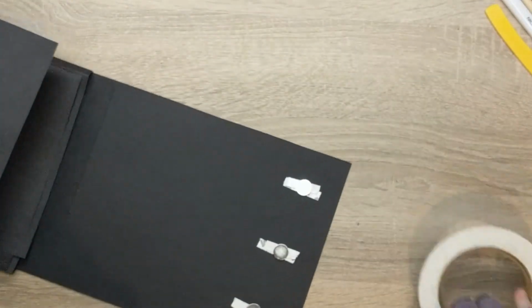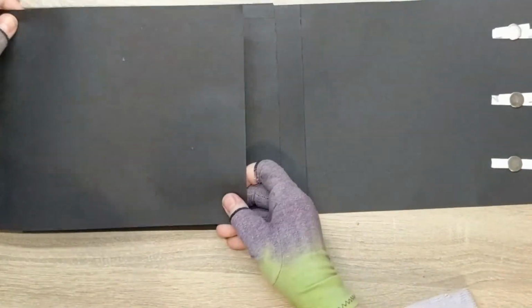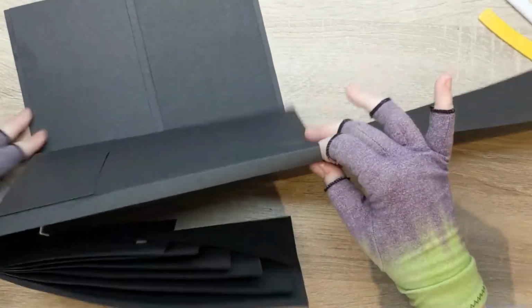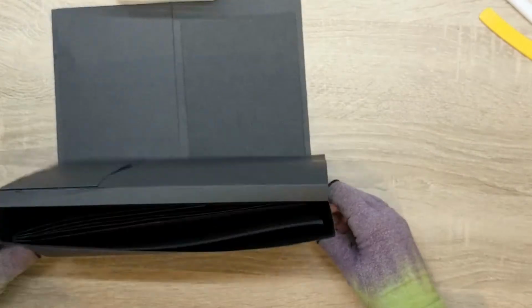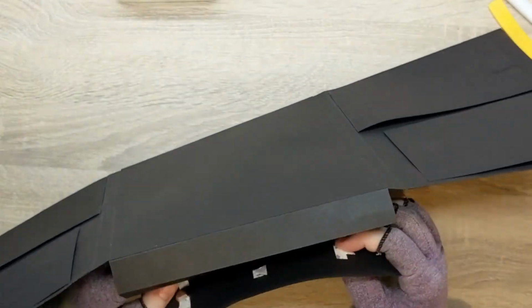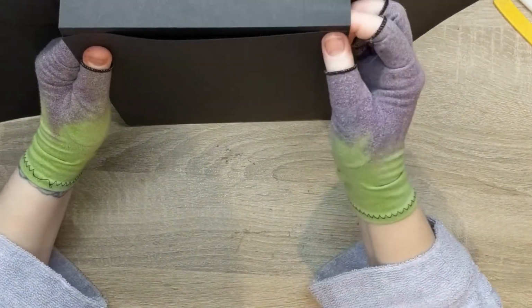So to make this square, what I'm going to do is remove all of these inside pieces. Just get rid of them behind. And we're going to put it on its side. So I'm going to make sure this is flush. So what you want to do is just make sure that your gussets are straight. I'm standing it on its side so that it is flat, so we know that each side is going to be level. And then you just want to make sure that your top and bottom gussets are perpendicular, so you've got your nice right angles, so then it will close nicely in a square. I did mess it up at first, but then I did it again and it fits really nicely together.